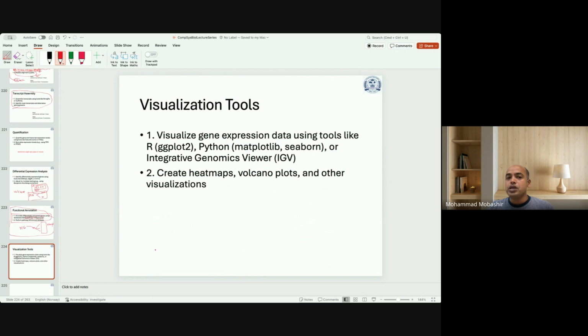So this is what is meant by visualization tools. Of course, it is a very small number of tools which I have mentioned here, but there are 100 times more tools and software for visualization and deep exploration of RNA-seq data analysis.